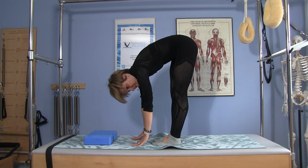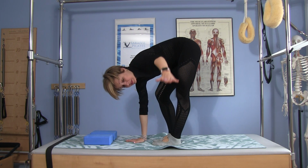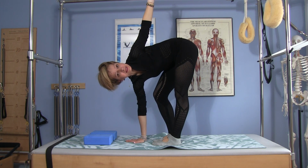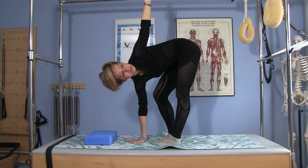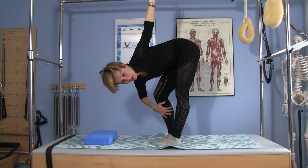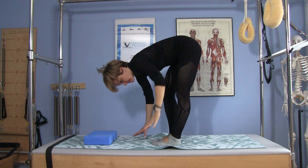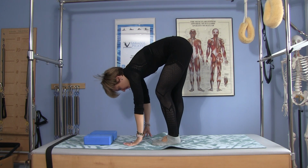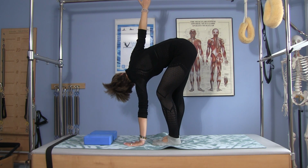Now from here, I want you to bend the right knee. I want you to lift your left arm up to the ceiling. Isn't this amazing? And I look up towards my fingertips. Good. So think opposite, one knee bends, it's the opposite arm that reaches up, right? Come back to center. I'm gonna do the same thing, sorry, because I'm gonna be turning away from you. Look up, up, up, up, up.